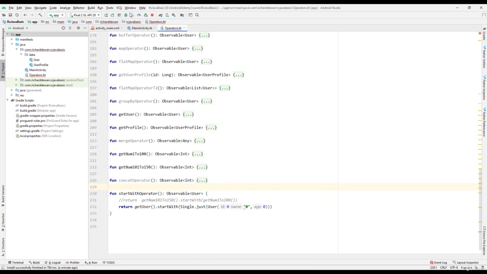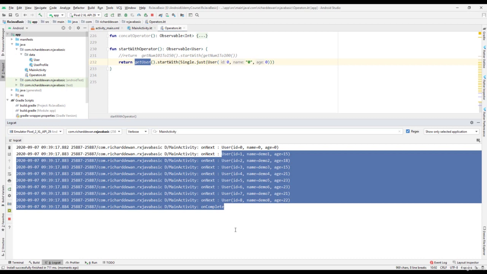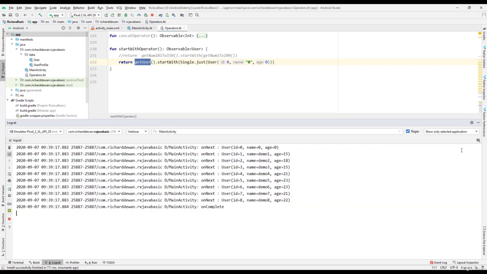And now if you run this one, what is the error? Name, okay, it should be a comma over here. Let us run this one, and we should get the first value of the user printed out as 000. Then after this is complete, it will go to getUser. So you can check that we first print out this one and then we print out the users. So I hope you got what it actually does.